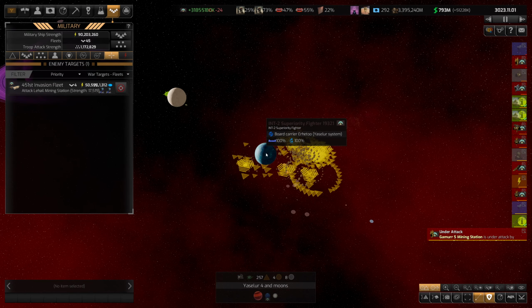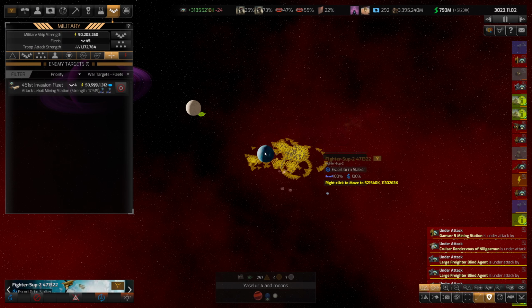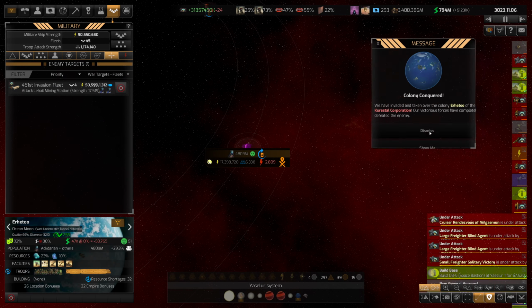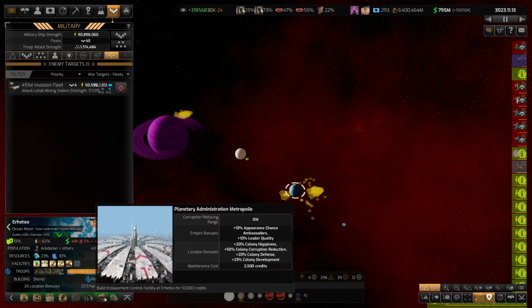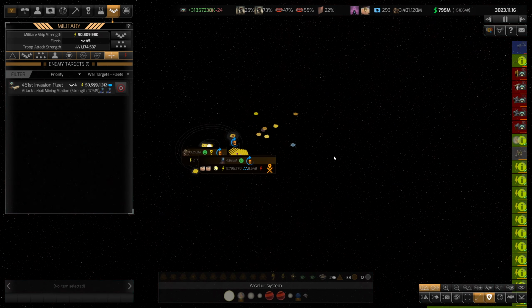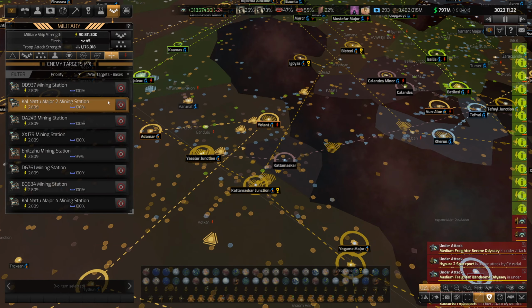Oh my goodness. Yeah, I don't want to be zoomed in on that. That's gonna water my computer. All right, looks like we're taking that very easily. All right, build one of these, one of these. Everybody should be happy.